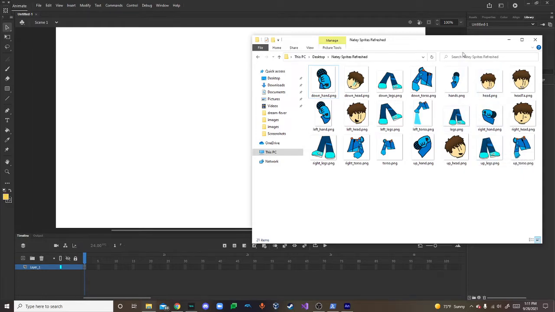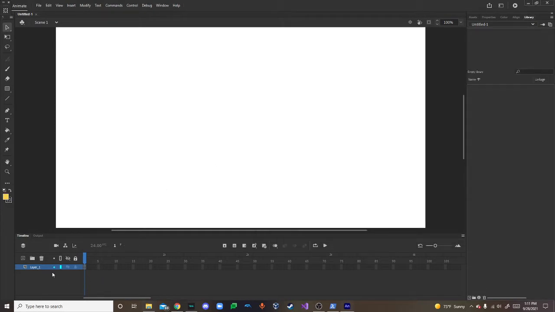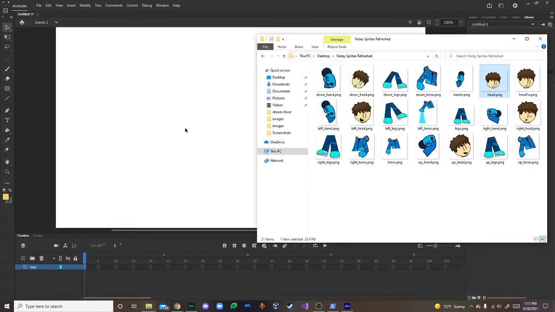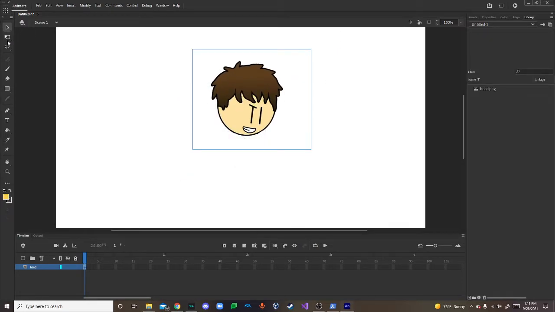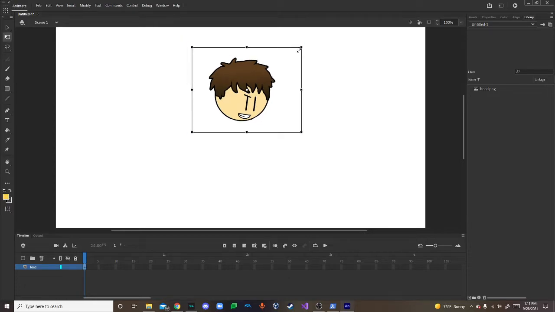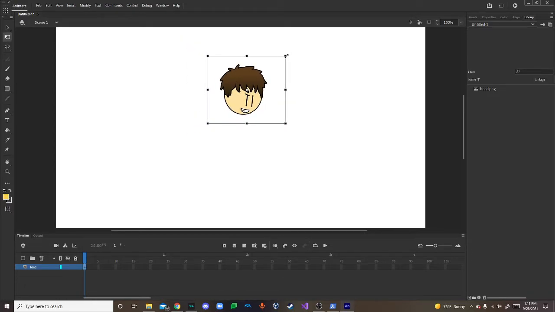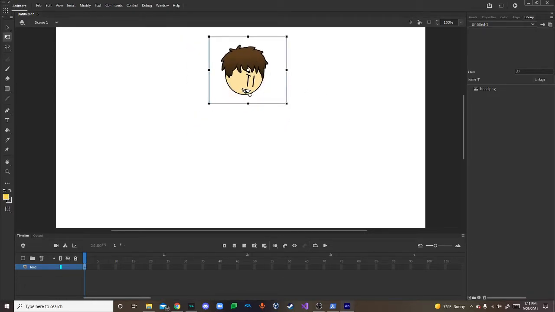No, I'm not. Okay, so make sure that you name the layers, because if you don't, you are going to be very confused. Why is caps lock on? Whoops. Head. All right. Then you're going to drag in the head, and then you're going to reposition this however you want. I'm going to make this a bit smaller just to make it fit.